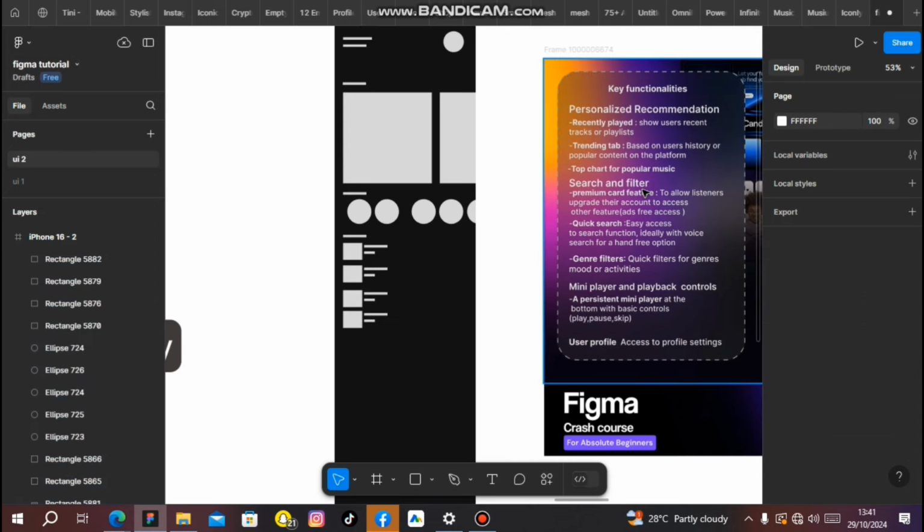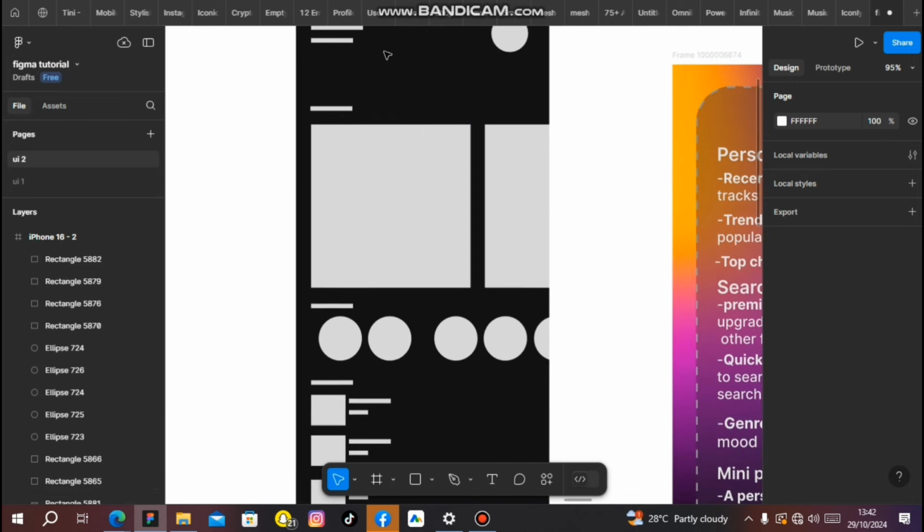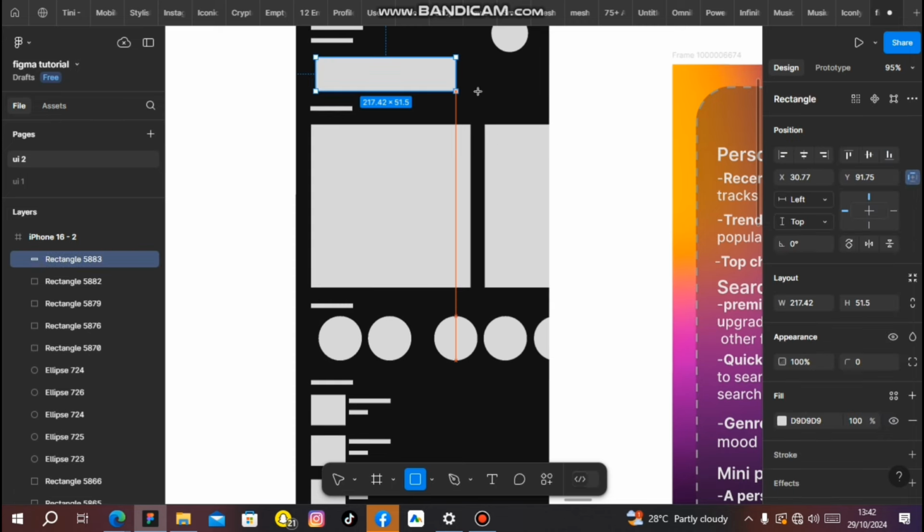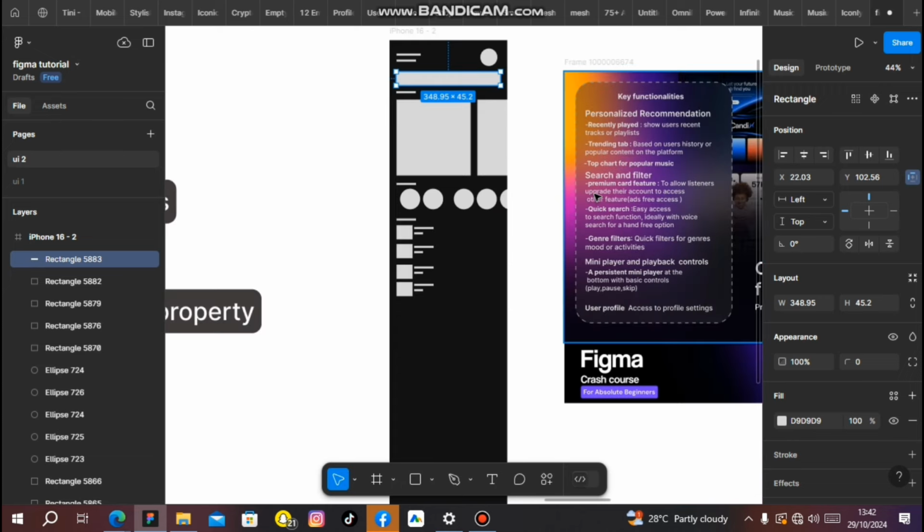The next function here is a search and filter function. How are we going to get that done? I feel like this is supposed to come before everything down here, because have you ever seen a search bar or a search icon just below this tab here? It doesn't really work. So we are going to be applying this search function before the displays. Let's denote that by bringing out a rectangle. This search bar is going to be just at this point. So I feel this has solved the search and filter function.